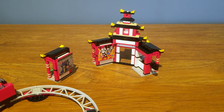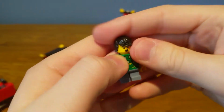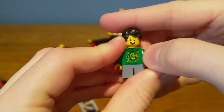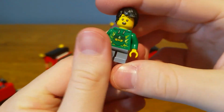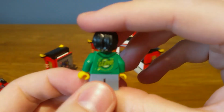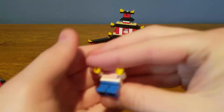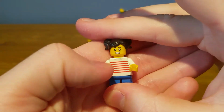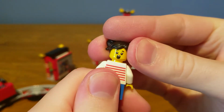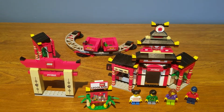But taking a closer look at the minifigures, so you have the little boy with his sort of shocked expression, and actually Cole hair. Maybe this is a young Cole. And then a happier one, and you can see his torso there. It's been used a couple of times. I believe this sort of came out with the Ninjago movie sets, though I might be wrong on that. But yeah, it says Lloyd on the back. Pretty nice. The little girl, it's using kind of a rare expression for kids, and she does have a shocked expression on the back as well. So yeah, for 40 bucks, you do kind of get a lot here.